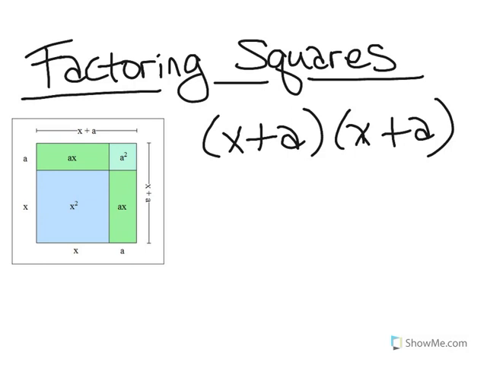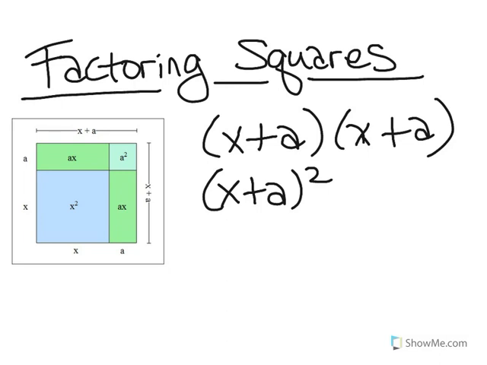The idea is that we're finding the area of a rectangle, and the rectangle happens to be a square. So this would be x plus a squared. When we actually do the multiplication, it's just like doing the FOIL method. x has to be multiplied by both x and a, and then a has to be multiplied by both x and a, and then all those products have to be added together. And as usual, there will be a middle term that actually is a sum of two like terms.